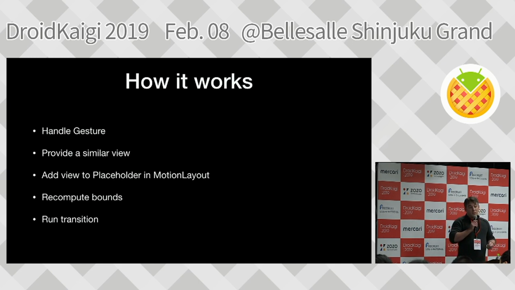Then we need to create a view that looks like the one you have in the RecyclerView. So we are not going to directly manipulate the view in your RecyclerView. The main reason is that if we were to do so, there would be a lot of issues with the life cycle, with bounds, with clips and stuff like that. So what we are doing instead is taking a view and mapping it where you define it in the animation. We rewrite on the fly the bounds of that view in the animation described in MotionLayout. And then we just run the transition, like any other transition in MotionLayout.